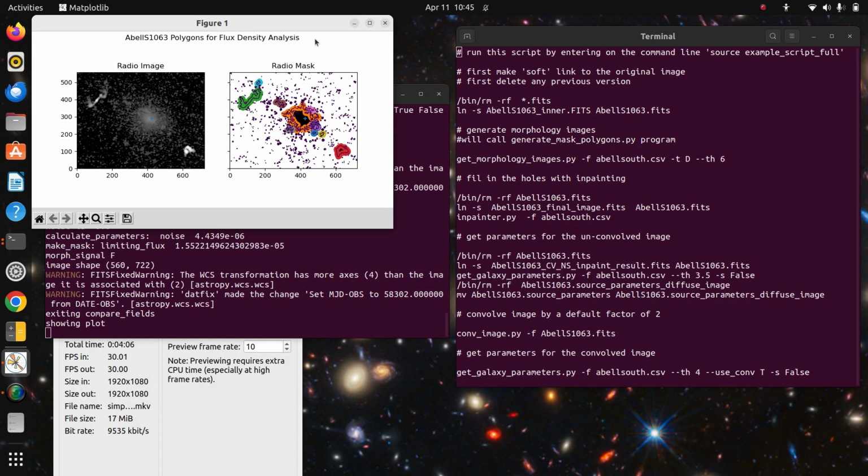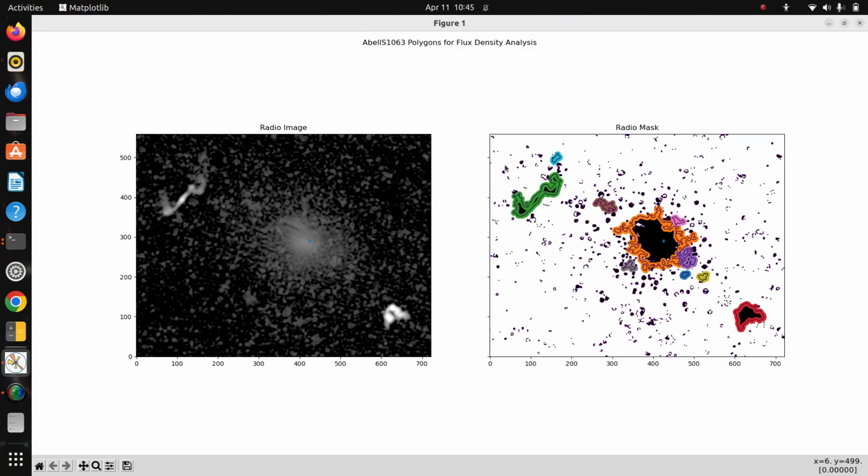Now we went through a couple of operations there very quickly. We did what's called in-painting. In-painting uses a method called Navier-Stokes analysis to fill in the holes.